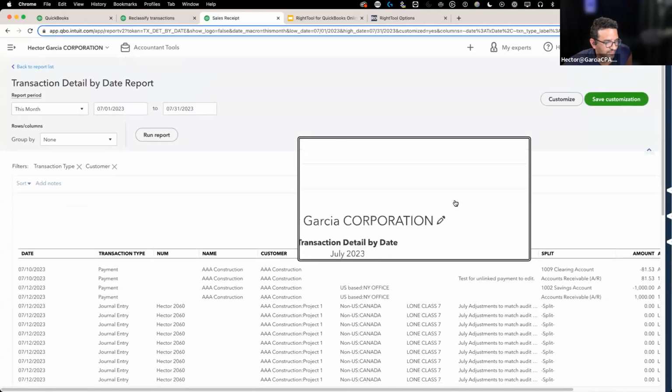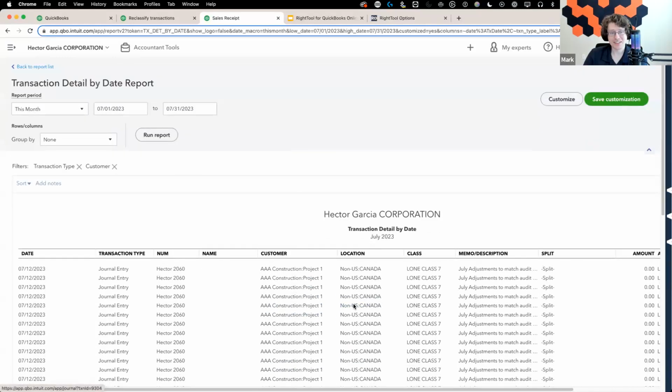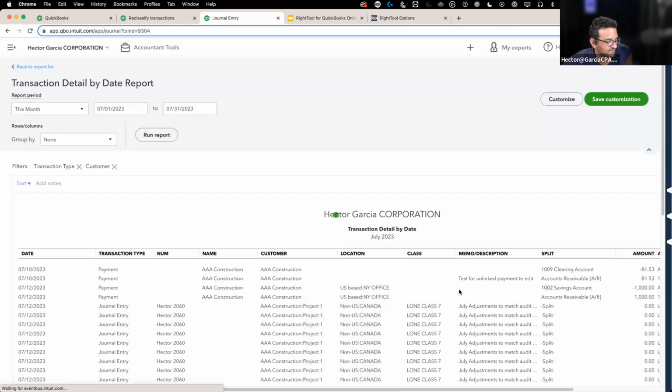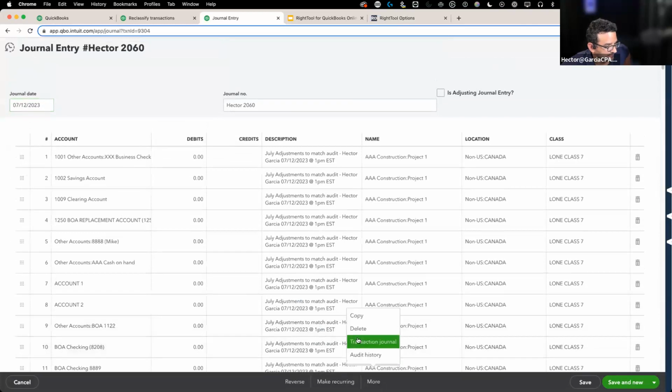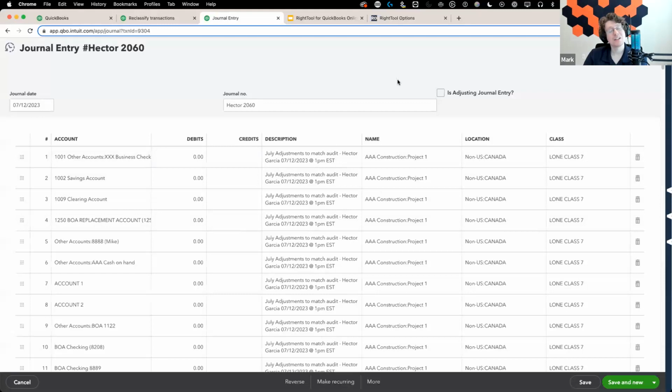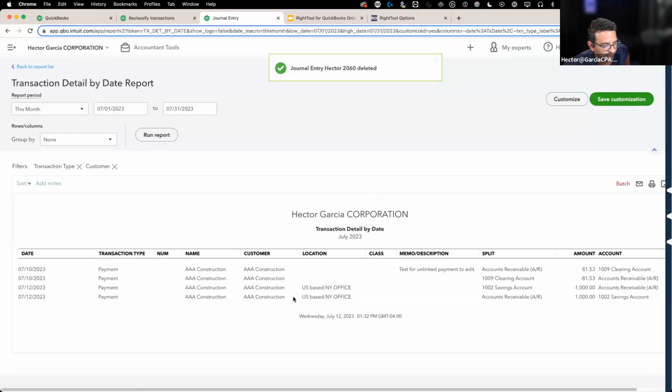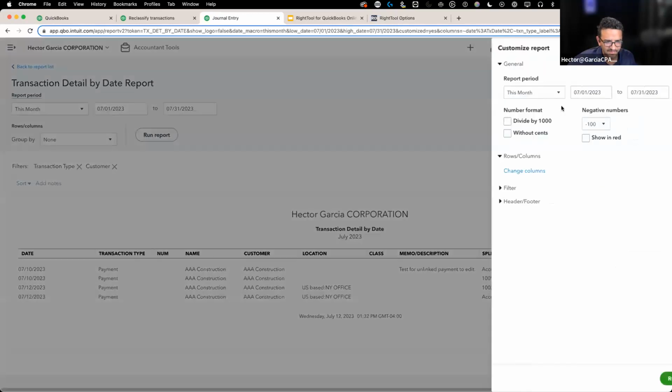I don't know why QuickBooks is being weird on this. No, it's not being weird. I just have a weird journal entry with a bunch of zeros. Let me open that. Let me just delete this one. Okay, I just have this journal entry with a bunch of zeros, which kind of proves the point why we want to clean up zeros from journal entries. So we have all these transactions where the customer job is Batman, but it really is not.